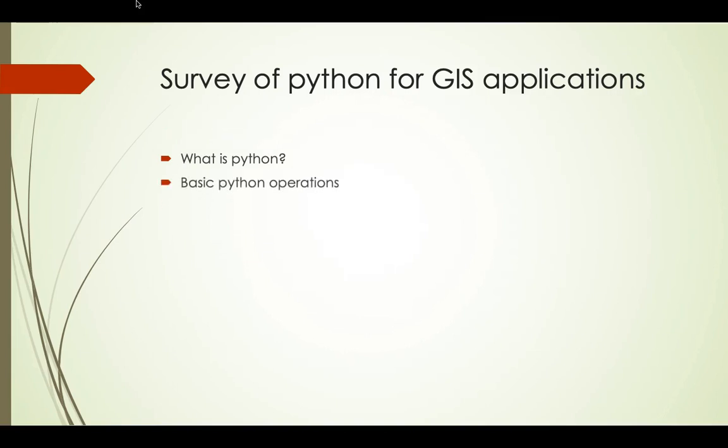And then we'll go over the basic Python operations, such as variables and operators, expressions, some of the different data structures available in Python, what are functions and what are objects, and things like that. So we'll see how all of these things are implemented in Python relative to some other languages that you might be familiar with. And then we'll talk about the Python environment.